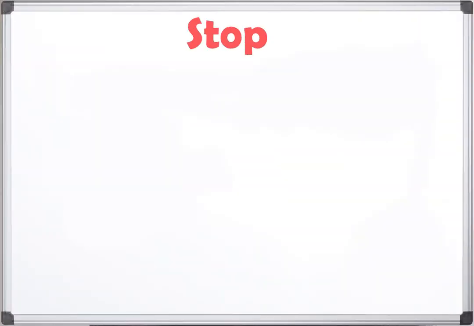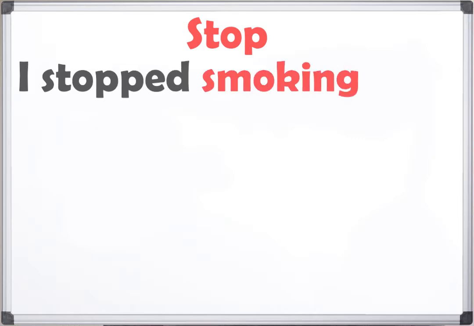However, sometimes when we use a verb and then we use gerund or infinitive after, they have extremely different meanings. So we're going to go over a few of them right now. The first one we're going to look at is stop. Seven years ago, I quit smoking. I stopped smoking seven years ago. So I stopped smoking means I quit, I finished, right?